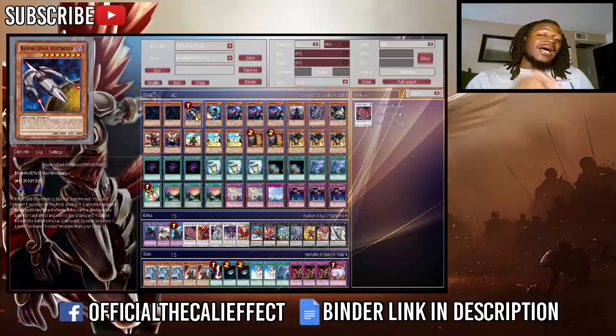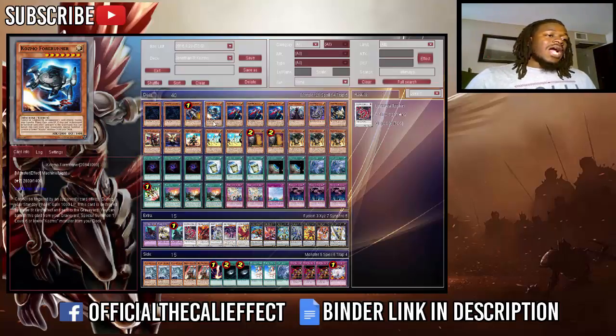This is easily the best big ship in the game. Being able to destroy one monster your opponent controls, or being able to destroy one monster on the field, it can be itself to cycle through other Kozmo cards, and also being non-targetable makes him a force to be reckoned with. One copy of Kozmo Forerunner.